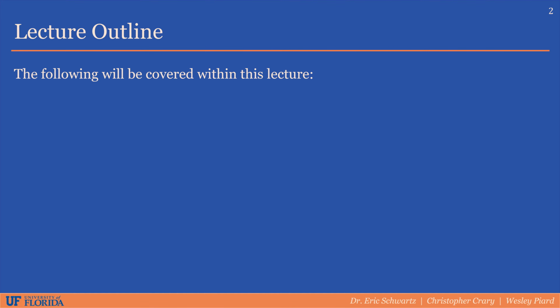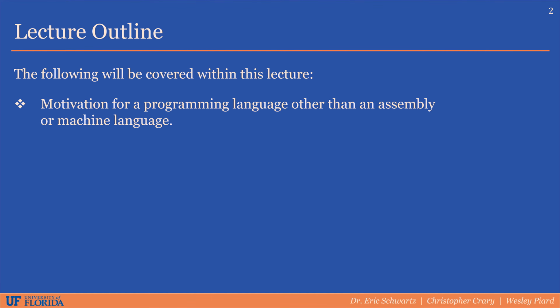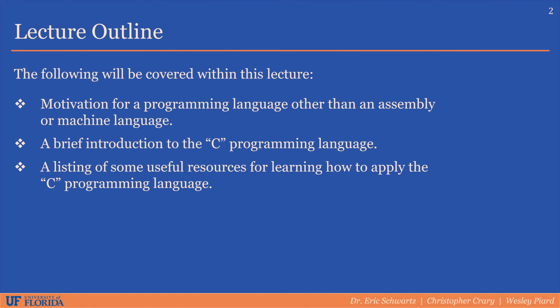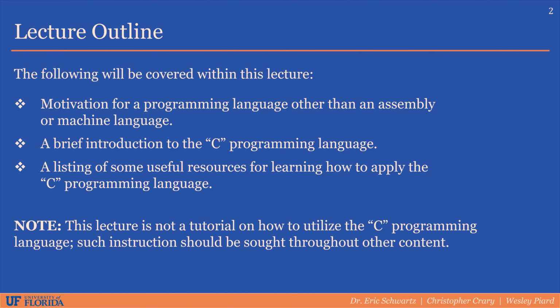The following is going to be covered within this lecture. First, some motivation for a programming language other than an assembly or machine language. Second, a brief introduction to the C programming language. And third and finally, a listing of some useful resources for learning how to apply the C programming language. Thus, you should note that this lecture is not a tutorial on how to utilize the C programming language. Such instruction should be sought throughout other content.